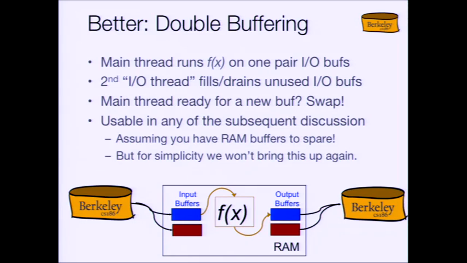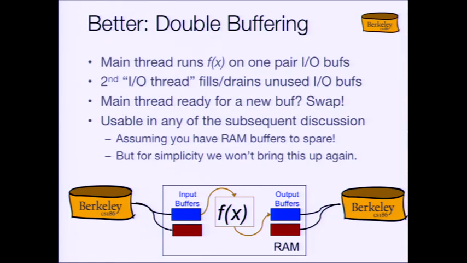Because when you issue an I/O, it takes a while for it to come back, even with an SSD, and your processor is just sitting there, right? So you want your processor to do something. So what you do is you fire up 2 or more threads to issue I/Os. One of them is doing what we described before: it's filling that input buffer, or it's draining that output buffer. But one of them is reading the next input buffer in advance. Or maybe if this one is getting behind, it's there to write an output buffer that you're not using anymore.